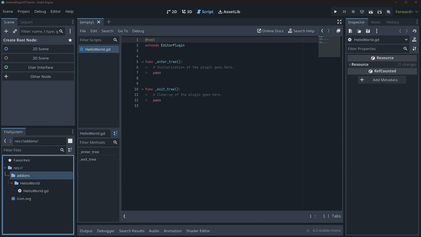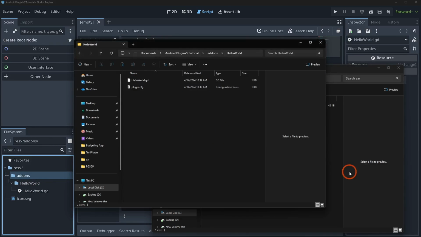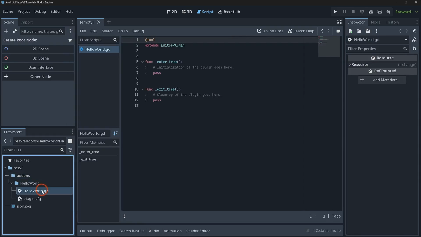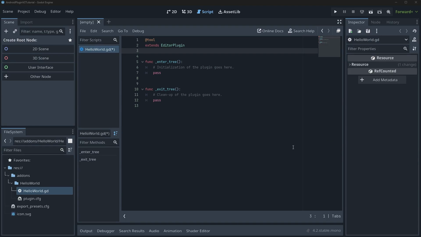So it looks like it already creates that subfolder, and then we'll go into our AAR and we'll drag our debug AAR into here like that. Simple enough. And you'll see that we have an enter tree and an exit tree. Now, the nice thing about this class here is that it's actually relatively easy to build out. So Godot went from a configuration system for your plugin to combining the plugin system so that instead of it being separate for Android and everyone else, they made it so that everybody uses the plugin system. So that's kind of the route that we're going here. And now we basically need to create and initialize that plugin. So let's come down here and create a class to do that.